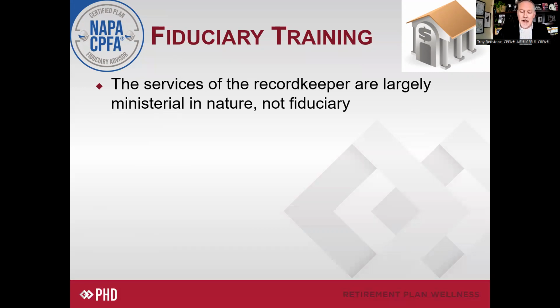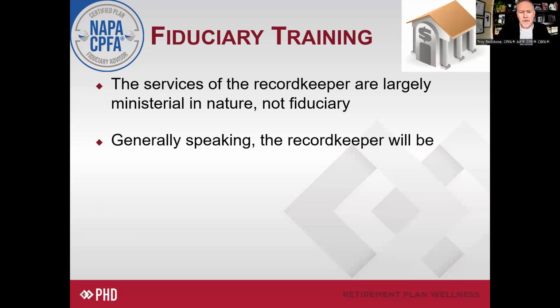But what they're doing is acting at the direction of you, the plan fiduciary, or me, the plan fiduciary advisor, or sometimes the administrator, if the administrator is serving as an administrative fiduciary. The record keeper is only an order taker. They're working at our direction. If a mistake is made, from a compliance perspective, by the record keeper, they're not even liable. We're actually liable as plan fiduciaries. So we should make sure that we're understanding how to evaluate our record keepers.